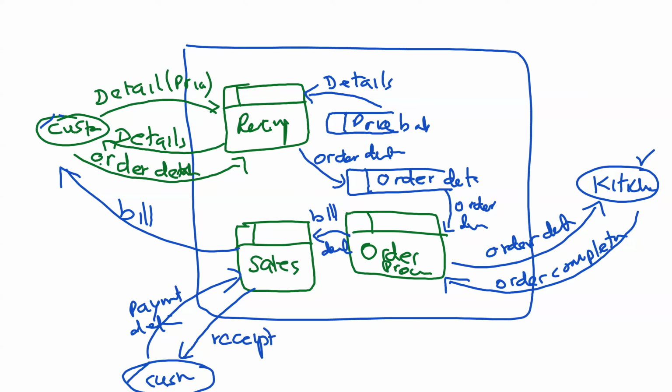Now there is another thing. The customer has done the payment, the customer has received the receipt, the kitchen has finished the food order handling part. Now food is ready and the customer has completed the transaction. Now they need to have the product. But remember, this diagram shows data flow. That's why we say it's a data flow diagram. So we are not going to show any product sending.